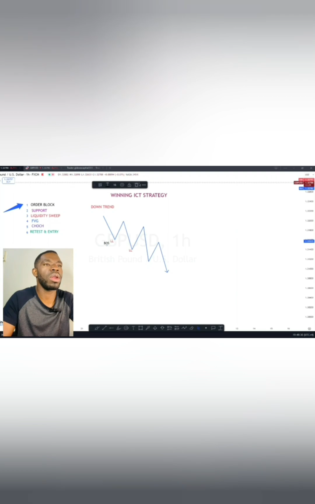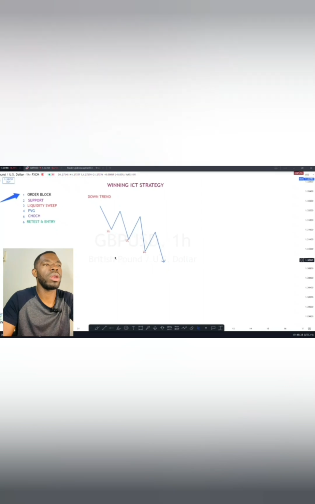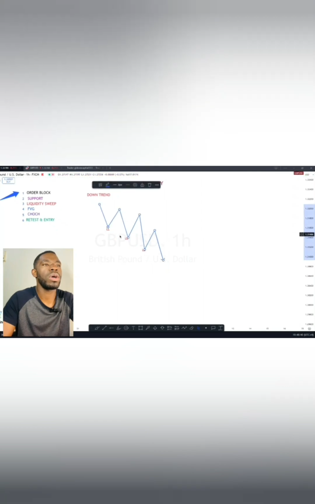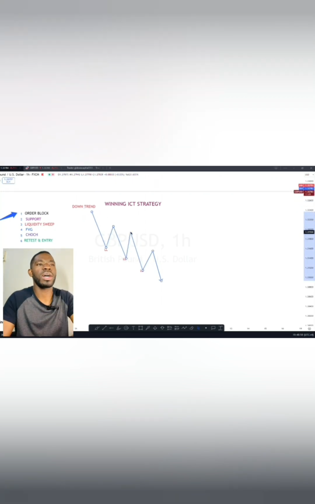Okay, so I just wanted to tell you that for those who are beginners and don't know. So these are lower lows and lower highs. In a downtrend, that's what happens. Okay, so there is a low here, a lower low here. This low is lower than this low, which is lower than this low, and this low is lower than this low. That's why we call this a lower low. So in a downtrend, we're looking at a bearish situation. Bearish means the market is going down. For those who are new, the price action is heading south. All right, so this is what we are looking at right now.